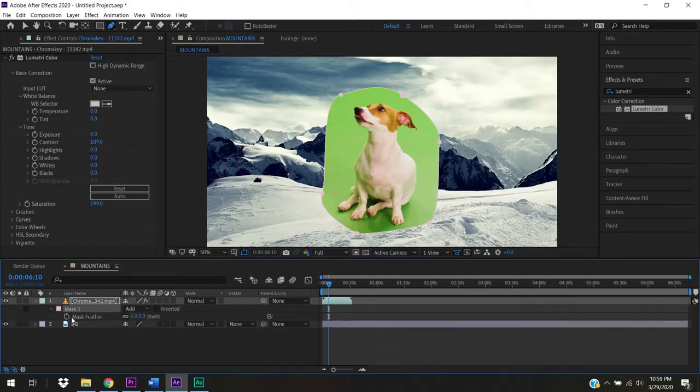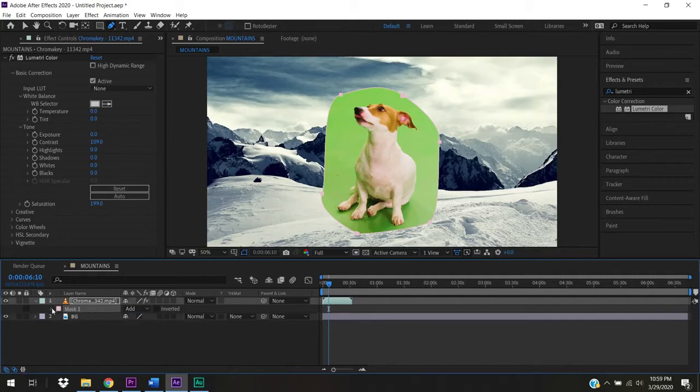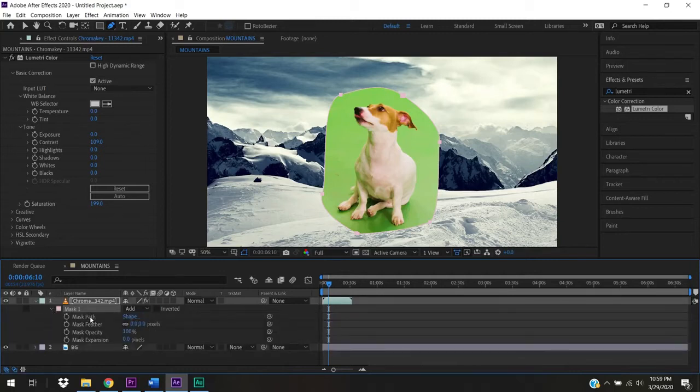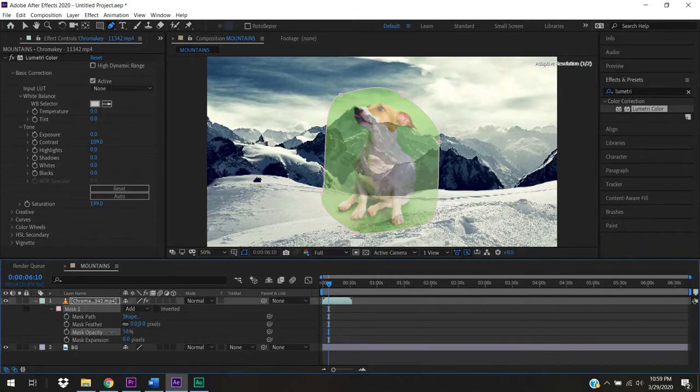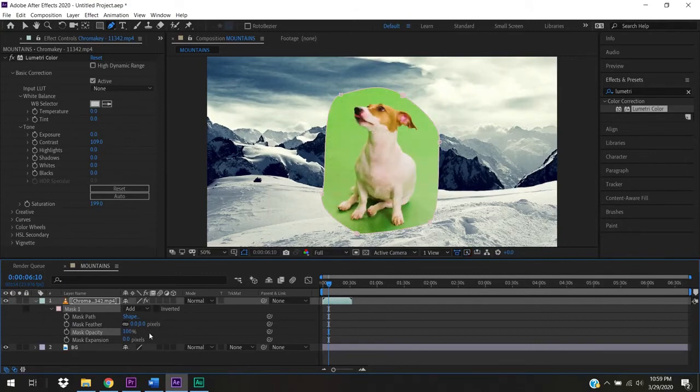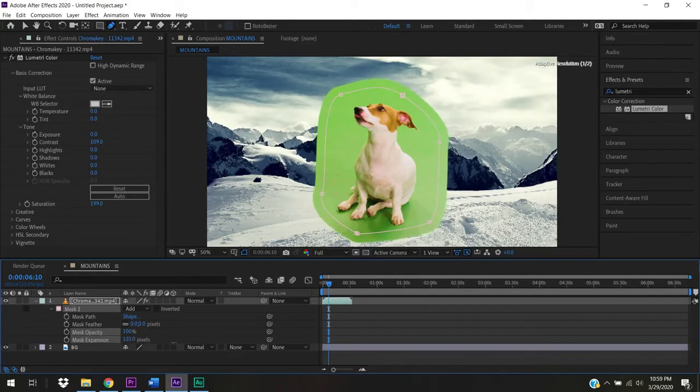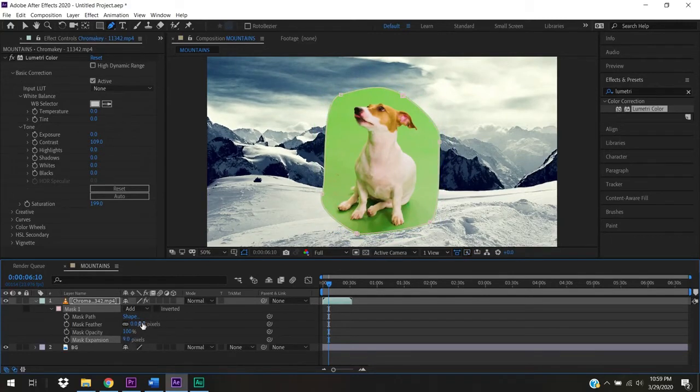If we twirl down on mask 1 or mask 2 or whichever mask you have here, you'll see mask feather and mask opacity. We can turn down the opacity of a mask or whatever's inside your mask. You can expand your mask outward, and you can also feather the edge of your mask. All of these things could be very helpful for us.